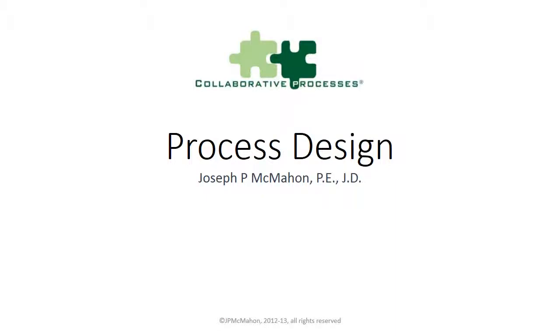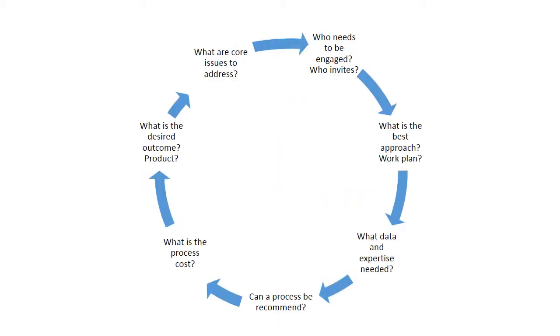This short discussion is an overview of the idea of process design in a collaborative process. We can think about that as being a circle of key issues about which those engaged would circumnavigate to try and better define what exactly the collaborative process would do and how it would be undertaken. And this slide indicates one approach to that. Putting it out in a sequence does not mean that it would be rigidly applied that way, but this is one approach to it.